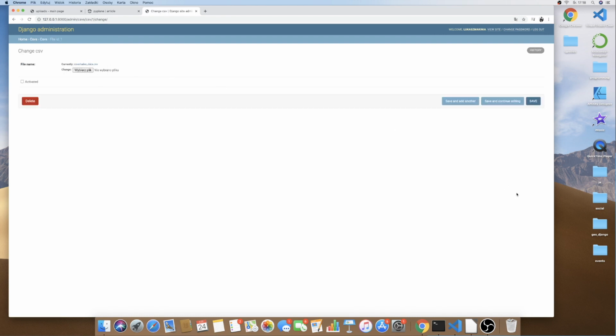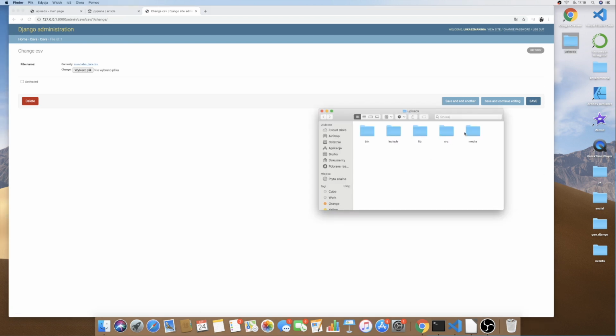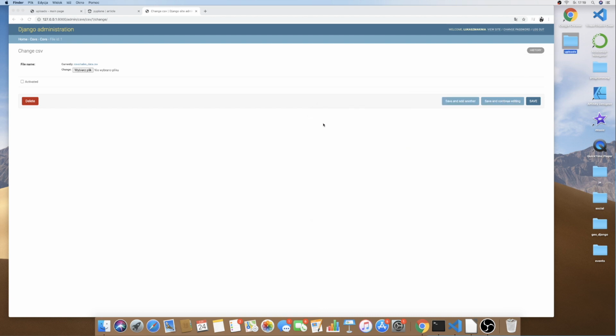Here is the path to this CSV. If we go to the uploads, we have a media folder created, and inside we have a CSV folder created, and here we have the sales data. So this is working. We are one step closer to accomplishing our goal.